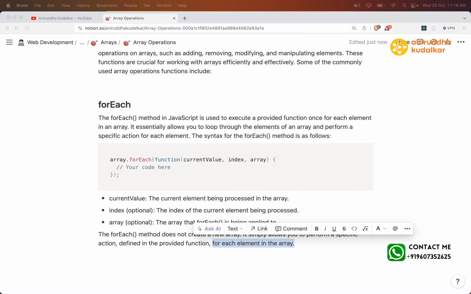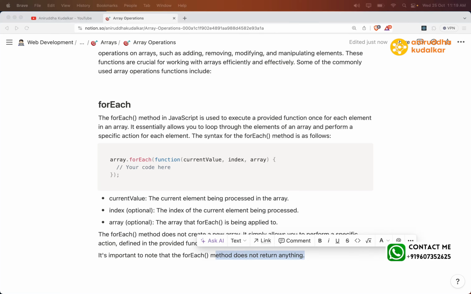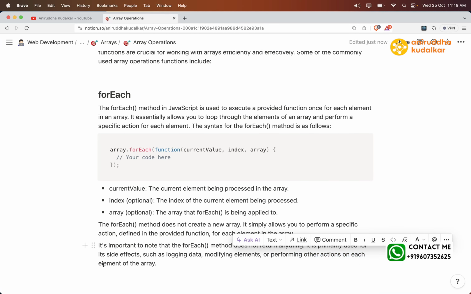You also need to remember that the for each method does not return anything. It is primarily used for its side effects, such as logging the data, modifying the elements, or performing other actions on each element of an array.